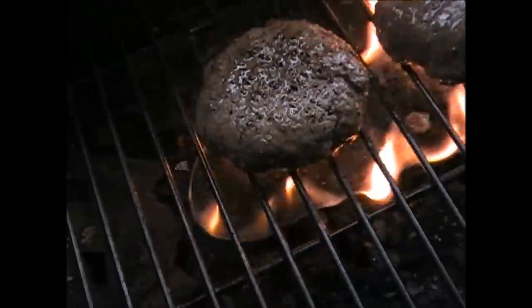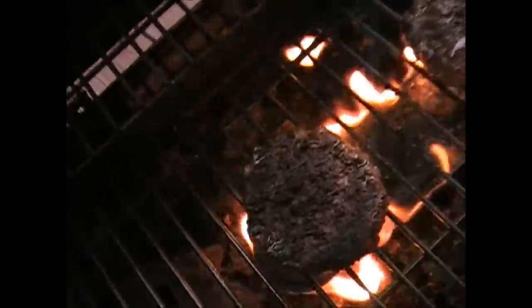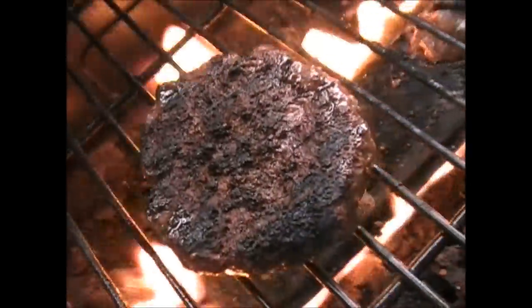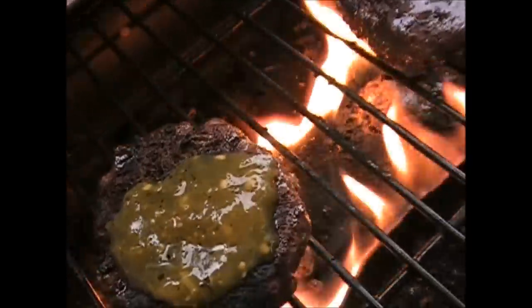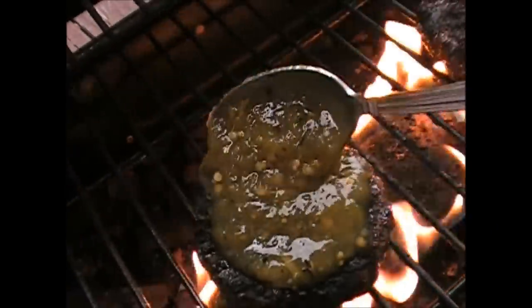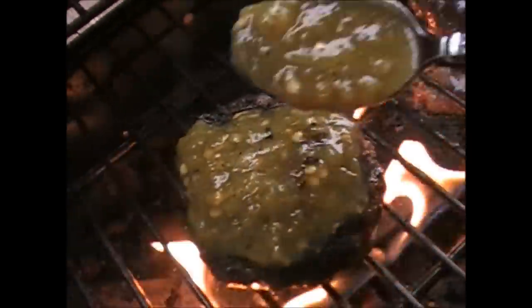Press him down, give him a flip. Oh yeah. Flippy-do. This guy, flip. Now I'm gonna put the Hatch chili on there. This is the key, the killer diller. Oh yeah, put it on there. Put it on there. Cover it.